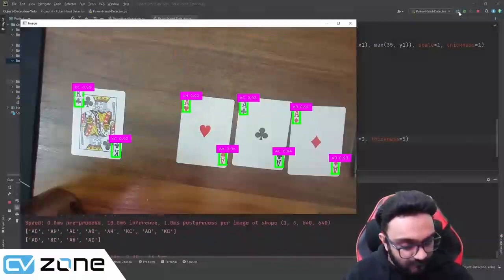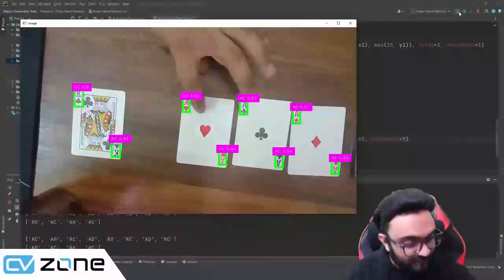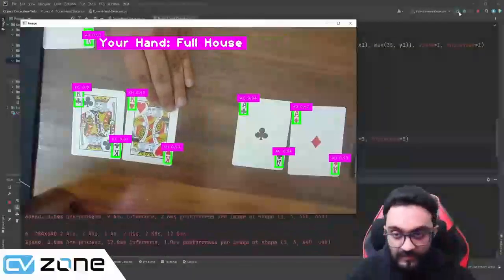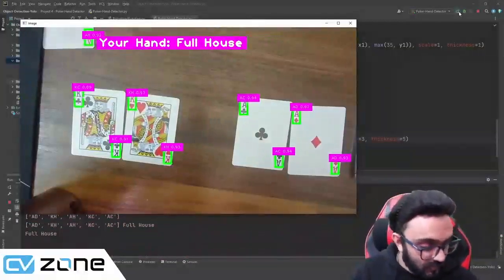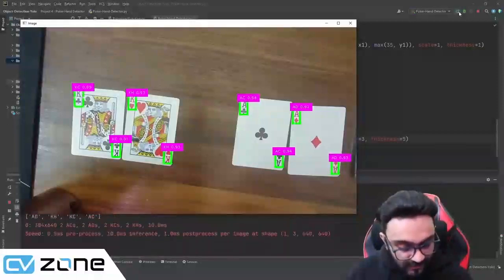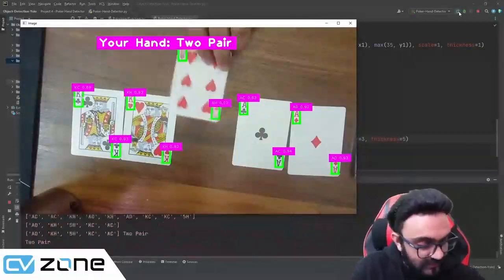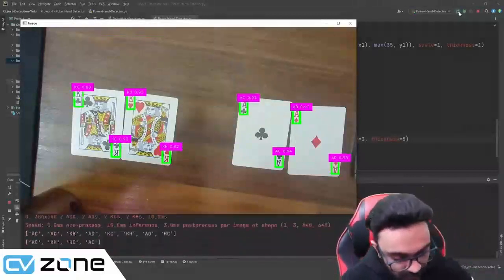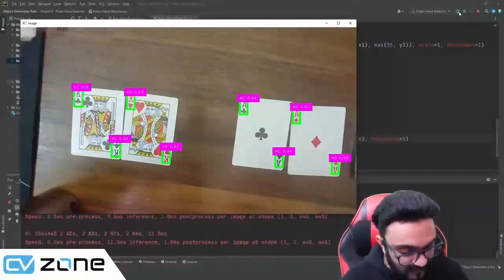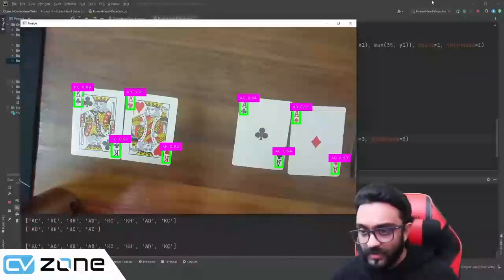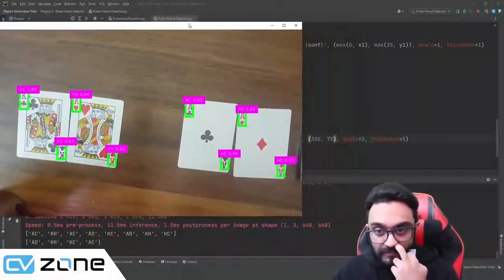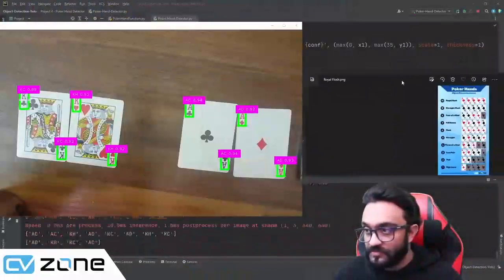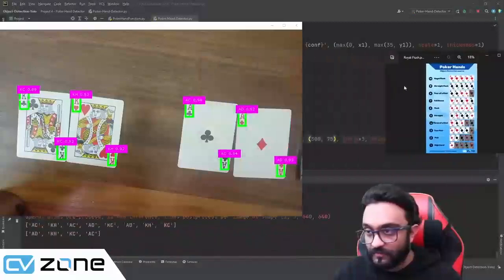That's excellent. And what if I put, instead of an ace, I put another king, and okay, where's the ace? Okay, I need to remove that. And then I put a random card, let's say 6. Then it should be 2 pair. Excellent. So what we'll do is we'll go one by one and we will test out each of these scenarios. So let's put it together and let's see what do we get. So let me try to put this here.